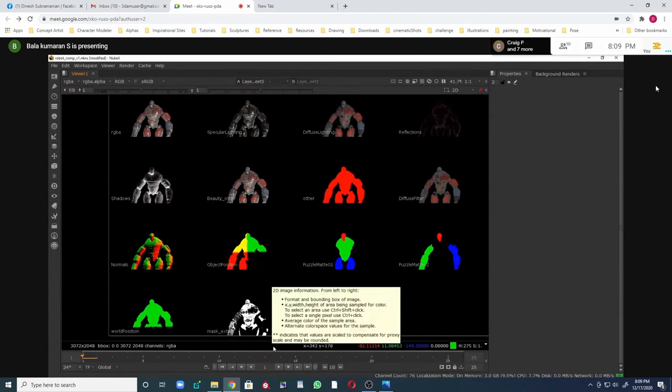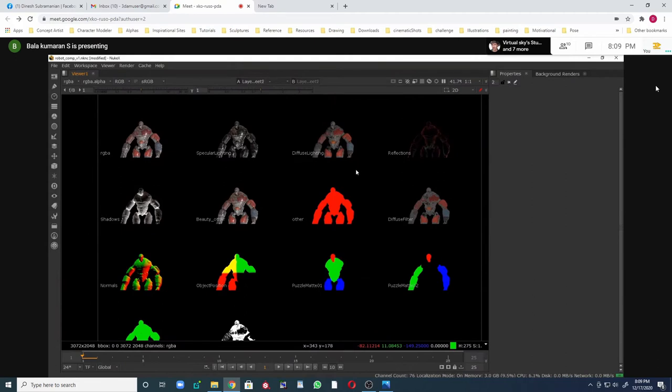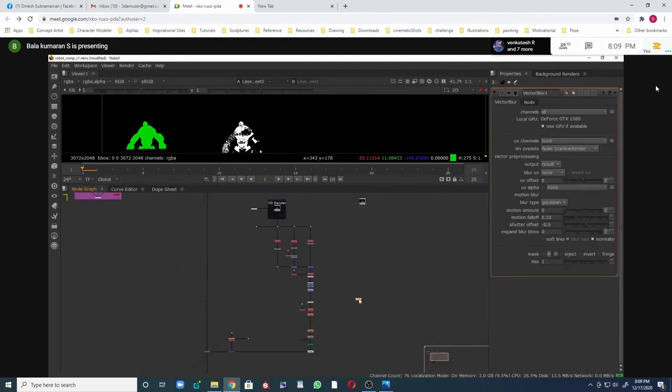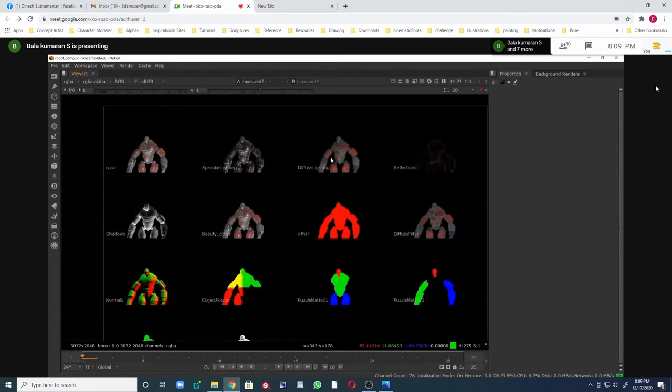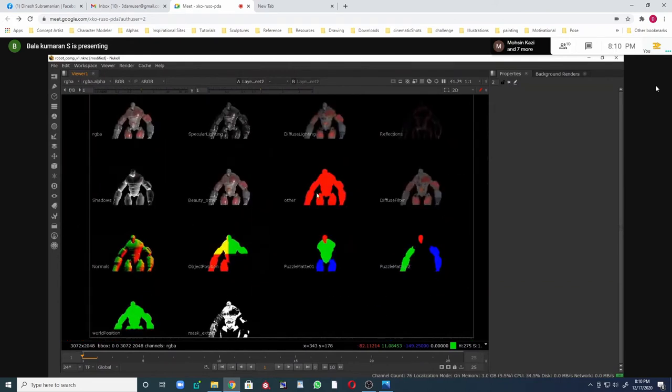Another important tech pass is the motion vector pass. Sometimes, for some reason, they will break the motion blur. If the robot is running around and it has motion blur, they're going to bake it into the diffuse, the specular, everything, in the color layers. If for some reason they're not baking it, they will give you a motion vector pass, which you can use in nodes like vector blur to create the blur. But that's going to be a heavy thing for comp to do. So in my experience, most of the time I just make the blur in comp, and it's also pretty accurate coming from a 3D render. So those are some extra tech passes.